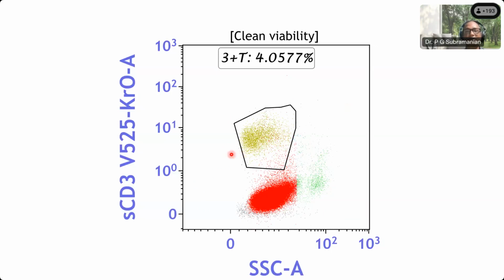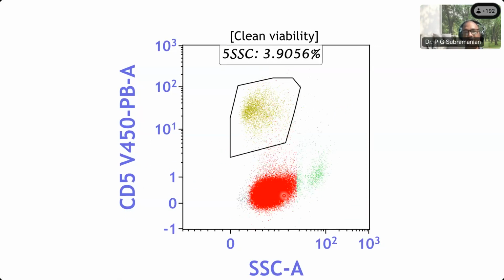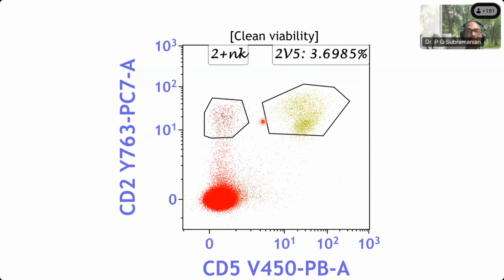DR is positive again. All the rest of the markers are negative. So here you have your normal T cells, which are showing CD3 and CD7. Your CD7 is variably positive, as we have seen before. Normal T cells will show CD5 also. So this CD5 is a T cell marker. And CD2 is positive in normal T cells.